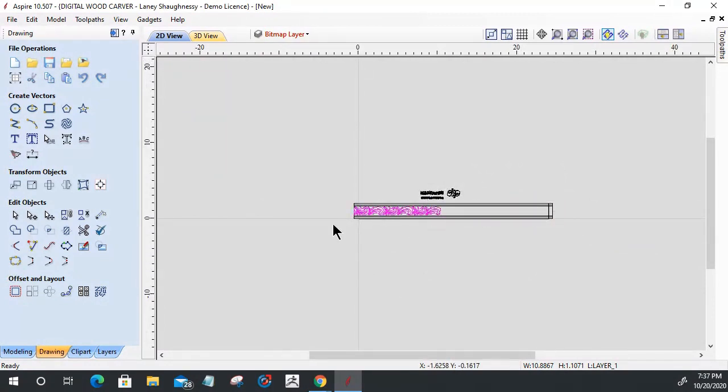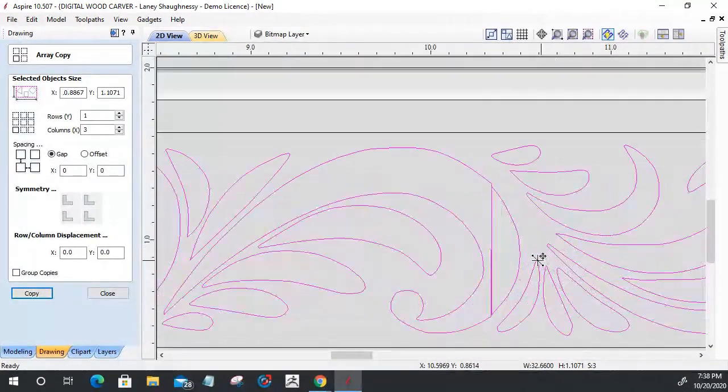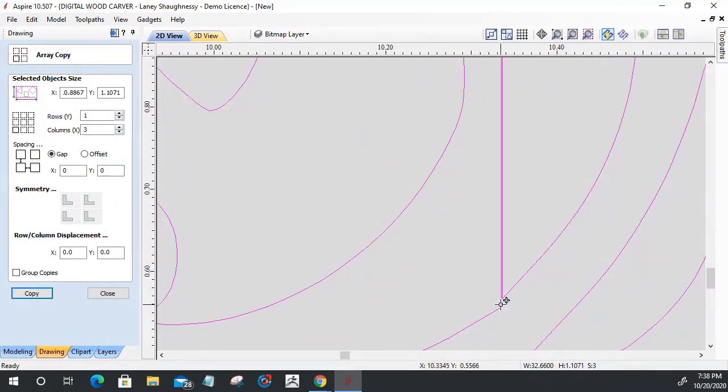Either way, if I use the array copy tool, I'm going to create one row. Let's say it's going to be three columns, but part of it's going to get cut off because my piece is only 24 inches. And there'd be a gap of zero between the right side of one and the left side of the other. When I copy it, it would create that connection, and you can see where those two parts come together. We would just have to do a little bit of cleanup on these two parts so that they blend more seamlessly and they're not stepping like this.